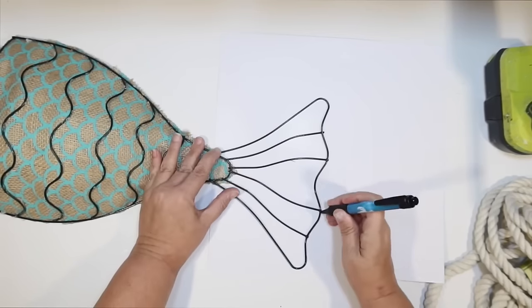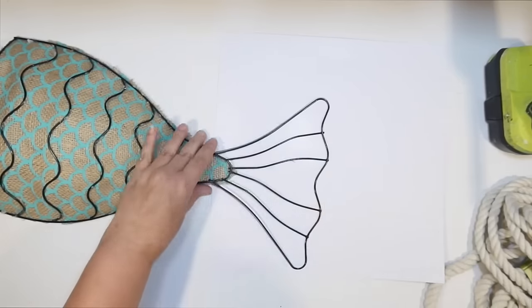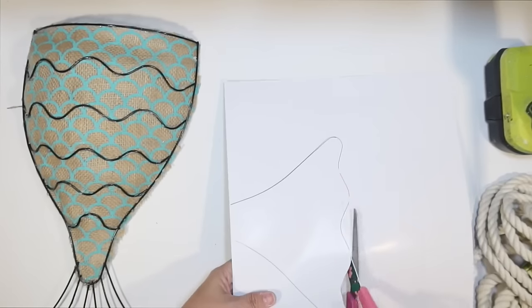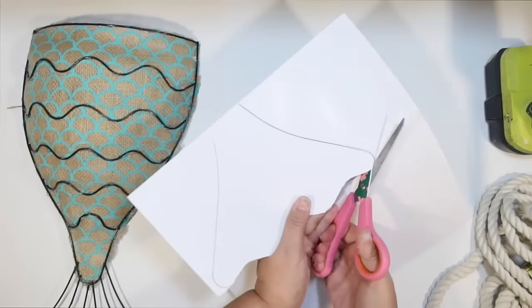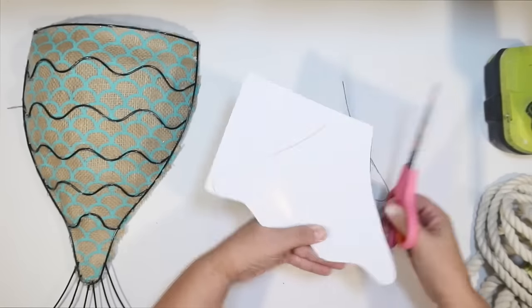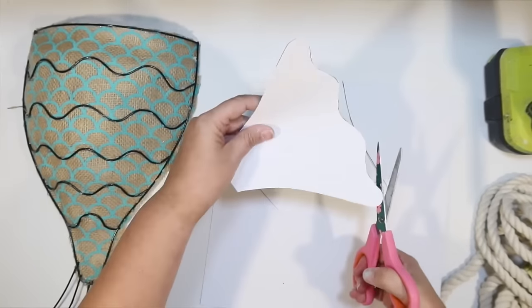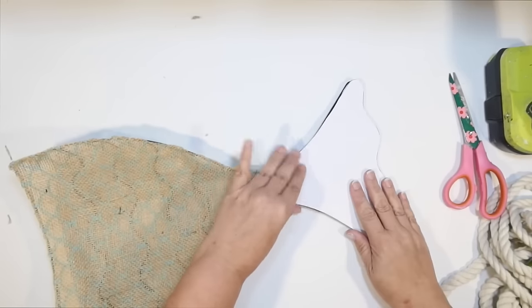So I just turn that over and I'm just going to trace out the shape of the little mermaid tail fin onto the glitter paper. You could always use some of the sequins if you can find some. I already used all of my teal sequins. I've been finding that at the Crafter Square at Dollar Tree. That would be really cute too. Or some of their glitter vinyl would work too if you want to do a sparkly tail.